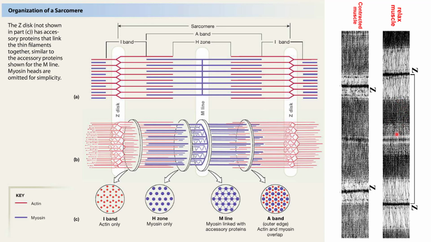And you'll notice right here in the middle, we have the middle line, or the M line, that everything is anchored to. And then we have this region in which we get a little bit lighter. This is where we would only have myosin. So here we have myosin and actin overlap. Here, in a relaxed state, we can see there's a stretch in which we have just the thick filaments. This is referred to as the H zone. Okay, so H zone, A band, I band, Z discs, and the M line.